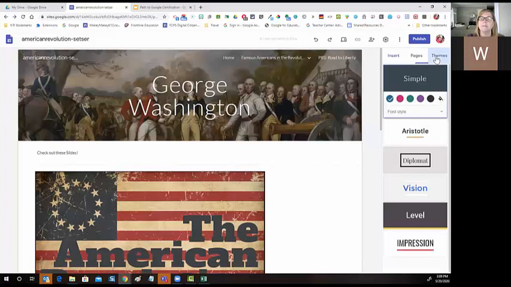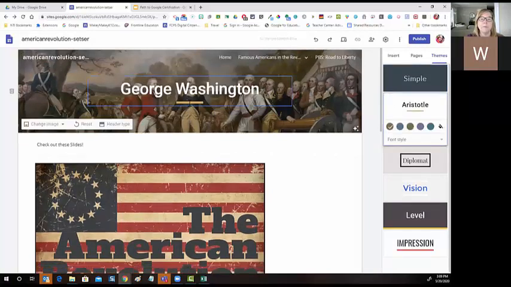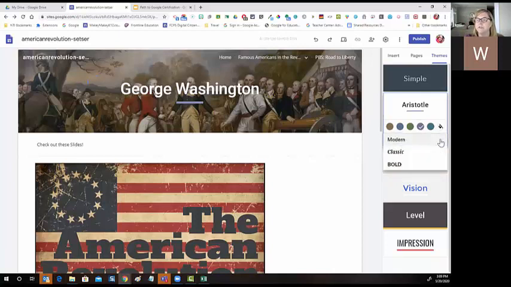Also, too, guys, you have some very simple themes that you can select from to change the way your site appears. It may change some fonts. You'll have some color choices, some font choices. But, for example, if I switch to Aristotle here, it'll put that line underneath. Then I can choose a different color. I can even do a custom color with a hex code for any of you that know about hex codes and how you can pick out exactly the color you want. And I have some very limited choices, as you see. You get 3 choices of font.